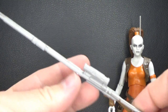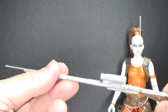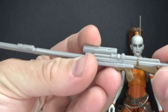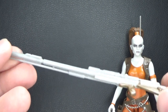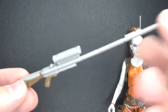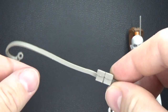Accessories-wise, she comes with probably one of the longest weapons we've seen in the Black Series so far — this would rival our Crosshair's rifle as well. Sadly, it's got that sort of plasticky look to it; there's a little bit of brown, which thankfully saves it a little bit, but it's just a shiny gray plastic. It would have been nice if that was silver — just a little bit of paint there would have helped a lot. But otherwise it looks fine; I'm probably not going to worry about painting it.